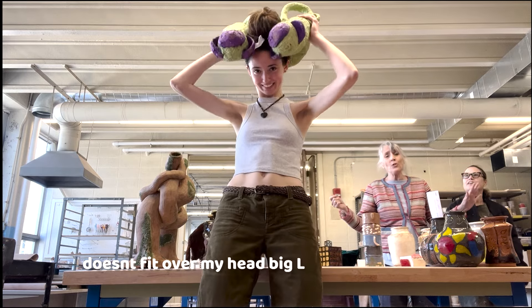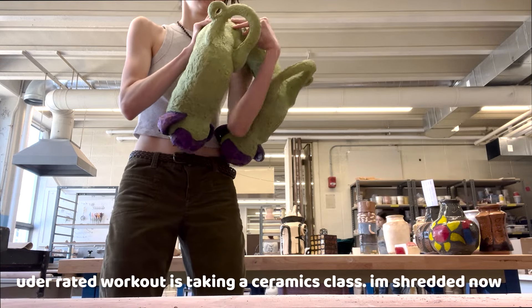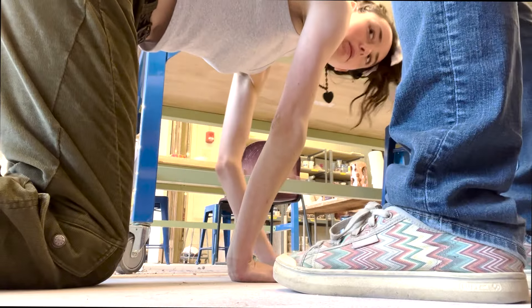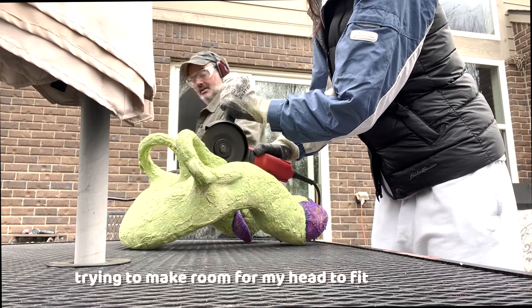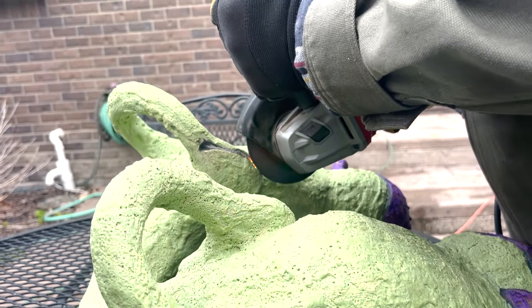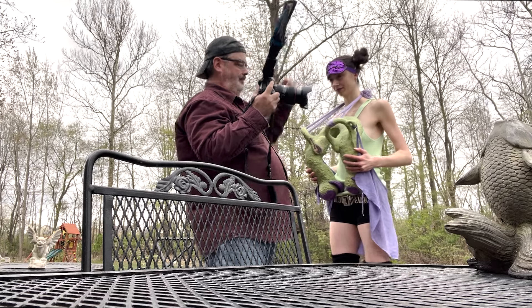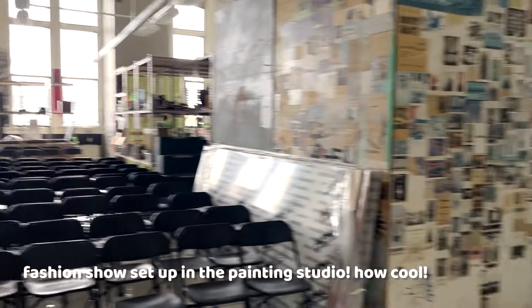Unfortunately my monkey bra did not go over my head, so I had to figure out another way to wear it. I just thought some of these attempts were funny. Also plugging ceramics again because it's a full body workout — I became so shredded from this class. My dad helped by shaving down the inside, but it still didn't fit over my head. I think it actually added a little more texture to the piece though, and I incorporated more black elements so it matched my black pants for the photo shoot. I looked like a steampunk superhero — totally a vibe, I'm obsessed.